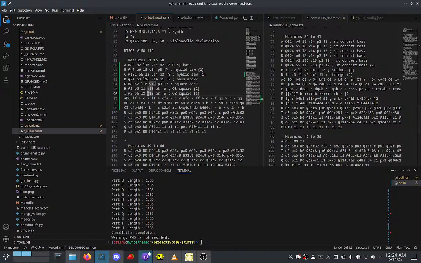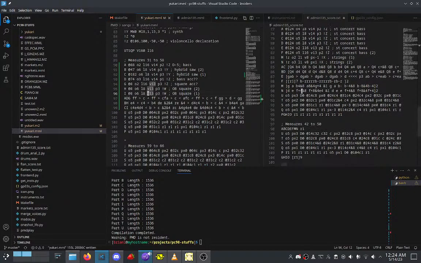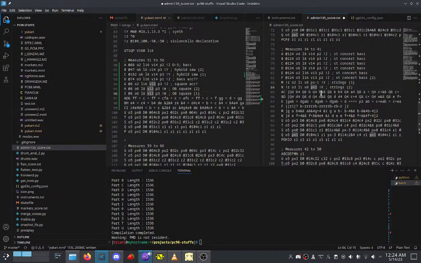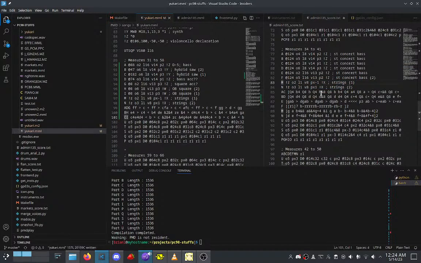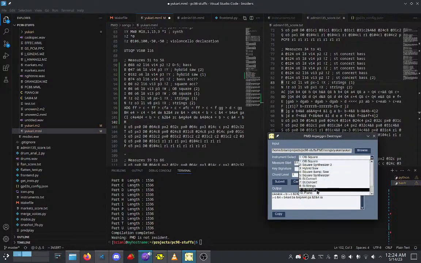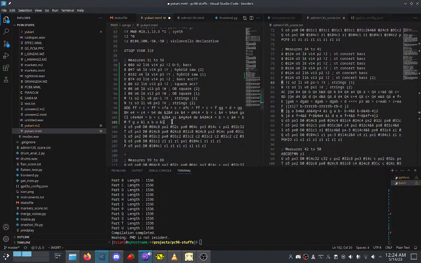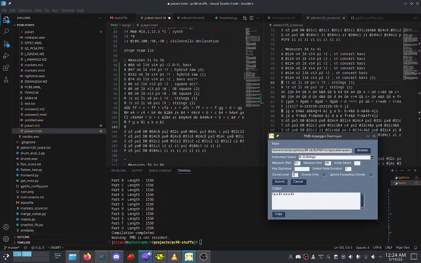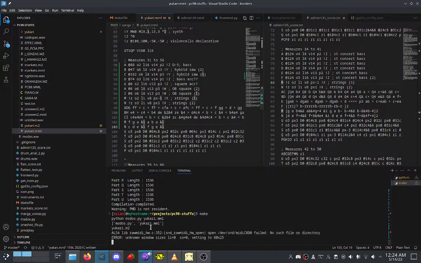Okay, so I think the next logical part to approach would be this string portion, since that's pretty easy to throw onto PPC8. So we have a part here of like one. Yeah, one is a pretty good one to use. All right, let's see.